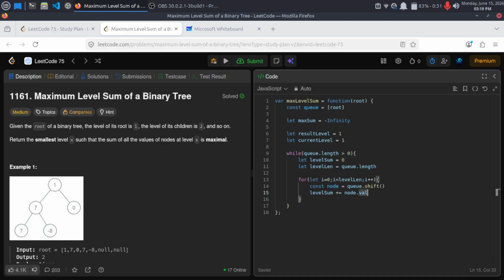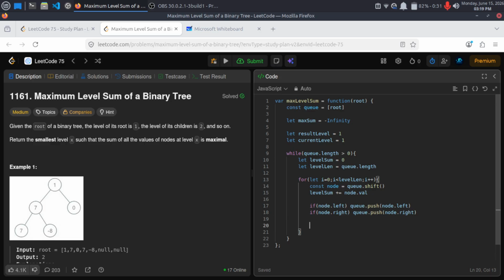After that, if node.left has any value, meaning any child, then we do queue.push node.left. And if node.right, then we do queue.push node.right.